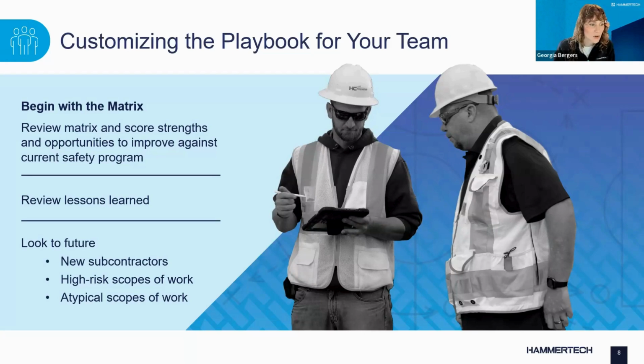Yeah, interesting. And so let's dive into the how. Jake, take us through where to start with looking at customizing this for a program or for a project. Yeah, I would start by leveraging that accountability matrix. First, if it were me, I'd make a list of the current processes that you're doing and who's doing them. It's almost impossible to really sustain a great program if everything is on safety, like the example you provided, especially at scale. So listing all of that out and figuring out who's doing what is a good first step.